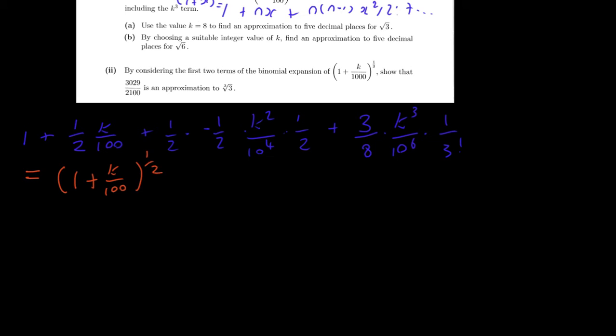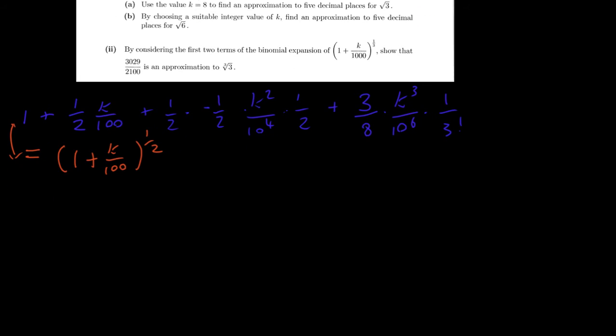Well, this one only requires a little thought in order to get the process. In order to find a root-free approximation, we have to consider this. What happens if we set k to be 8? Well, 1 plus 8 over 100 happens. Now, how does this relate to root-free? Another way of writing that is 108 over 100.